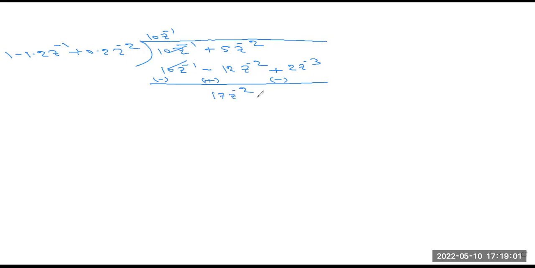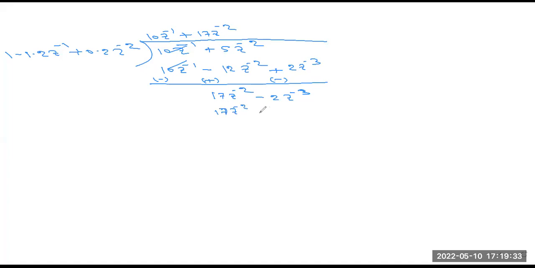These are simple division steps. You have to learn this in your algebra part in the previous years, first year, second year. Okay, so these are the rest of the terms. Now you have to multiply this one to the plus 17 Z inverse. The first term is also the same, that is 17 Z inverse 2.